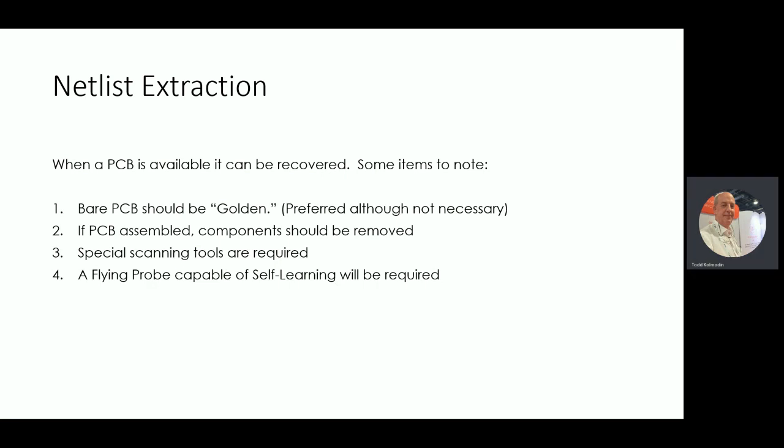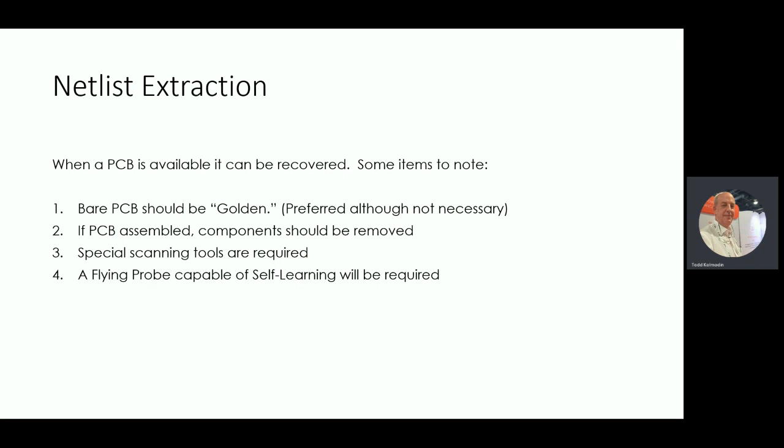So if you do have a golden board from inventory, what we do is we use a flying probe. Guardian's line of flying probes are very good at this, and we do what's called a netlist extraction. So the recovery process is basically first we actually have to scan it, because we don't know from the beginning where all the pads and holes and things are. So the first thing we use is a scanner, and this is a process using a flatbed, not necessarily one that you would buy at Office Depot or something for scanning your Christmas photos or what have you. These are high pixel rated machines. We have partnered and use a company called ScanCAD.